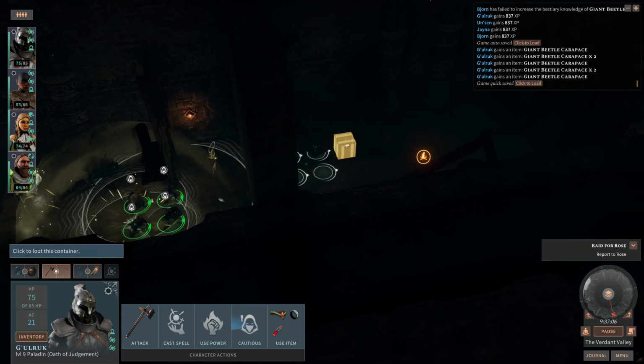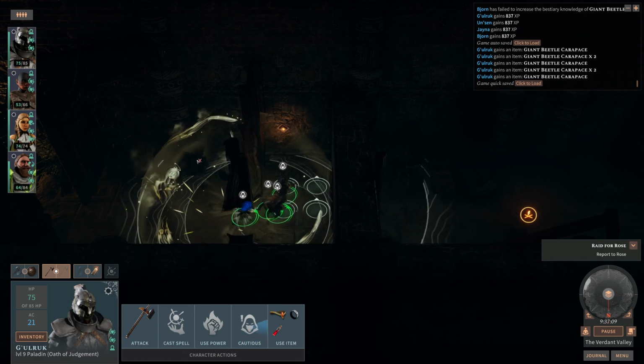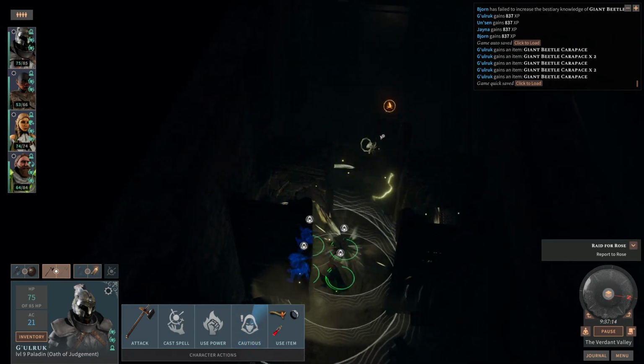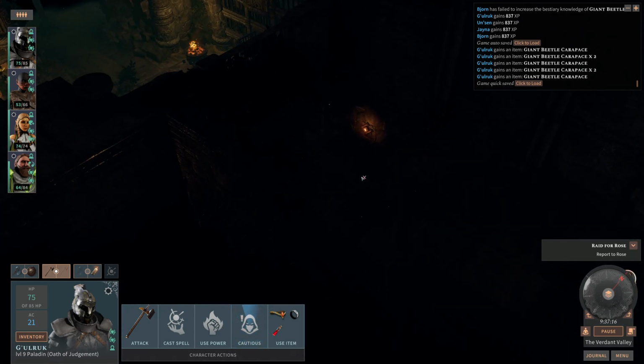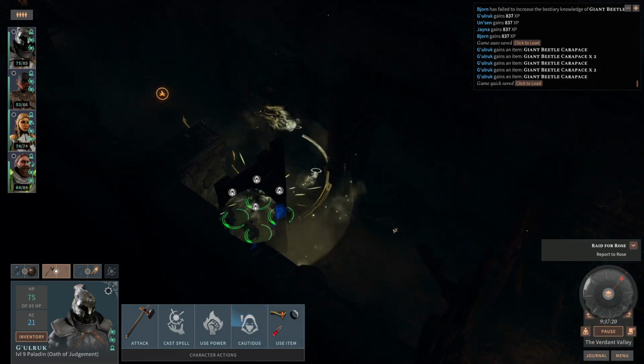Right, we've been to this chest, haven't we? Yes, but there is a button. And you know the rules. You find a button, you push a button. Alright, that gets us through there, which then got us down to here with that button there, but we already picked that lock, so that's fine.